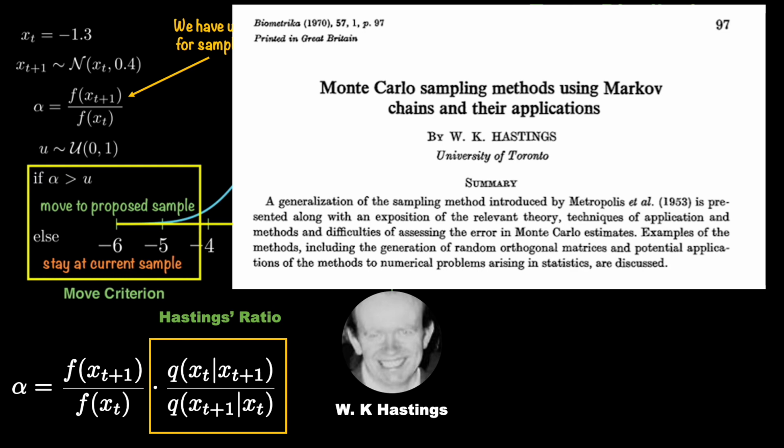Now, if you have a proposal distribution that is symmetric, that is, the probability of going from state to new state is the same as that of going from new state to old state, then you can see that this component will be equal to 1 and will vanish. And hence the Metropolis-Hastings version is seen as a more general form of the invention by Metropolis, the Rosenbluths, and the Tellers.